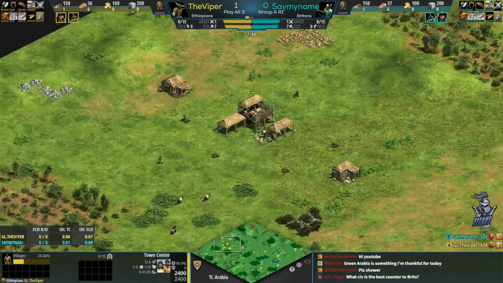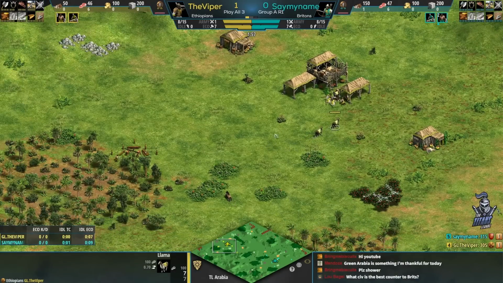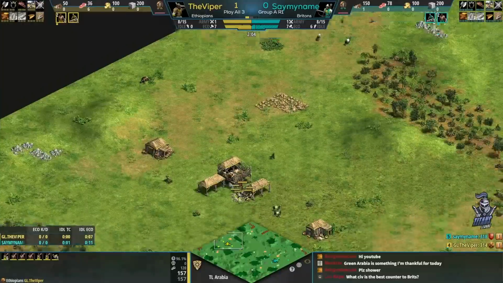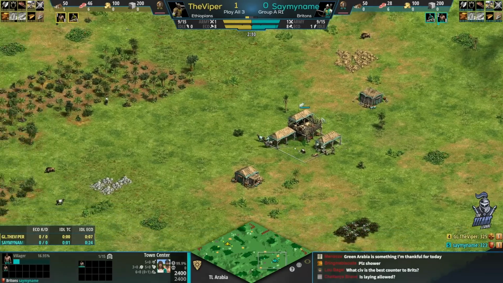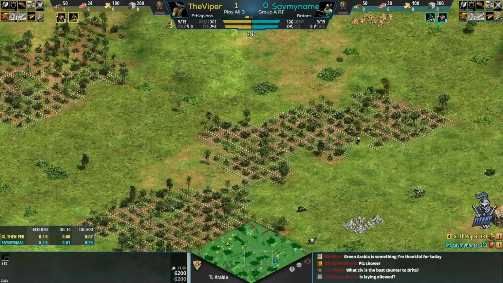I was a little confused by Viper's draft. So I guess if he picked Mayans game 1 and he's not playing with them here, he'll probably want Mayans on Gold Rush, though. So that's not too confusing. If you watch the Resurgence tournament, we basically based our Arabia version around that. However, this is a bit weird.